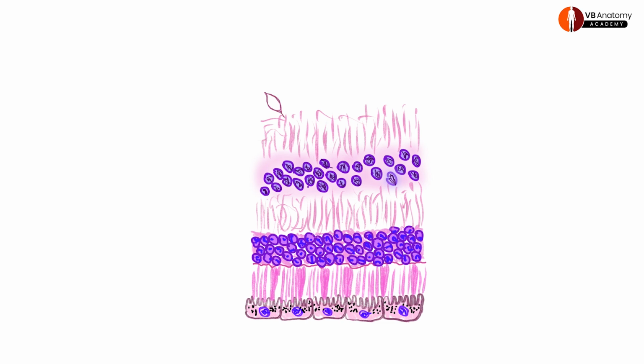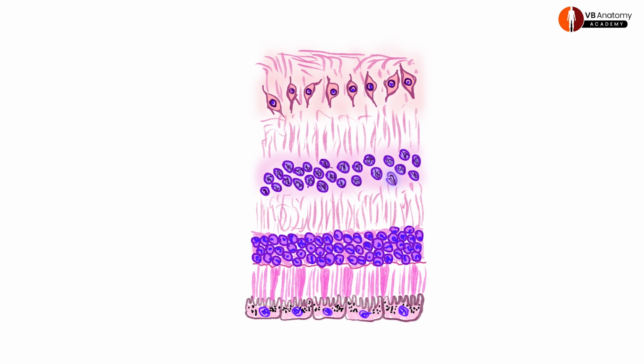The next layer is the layer of ganglion cells. These are few cells, large in size. Make sure your diagram reflects that. Color the background. Color the cells. Draw their nuclei. And we will now focus our attention on drawing their axons, which finally form the optic nerve layer. See how their axons are emerging out, bunching together to form the layer of optic nerve fibers.